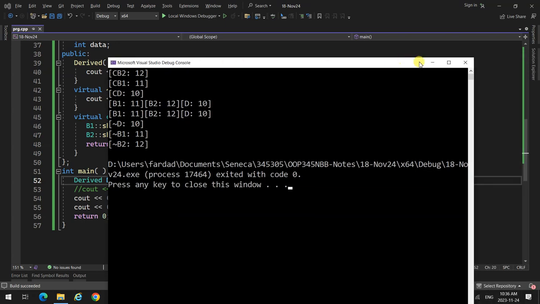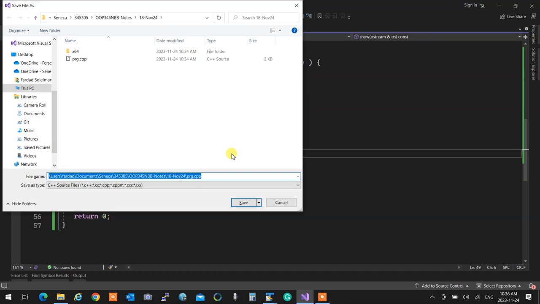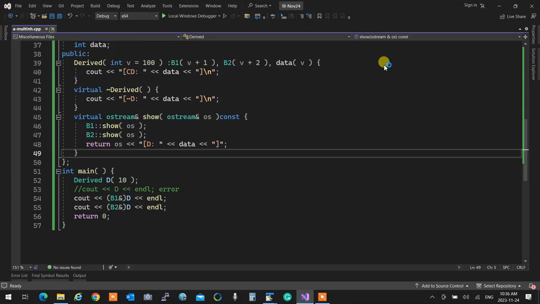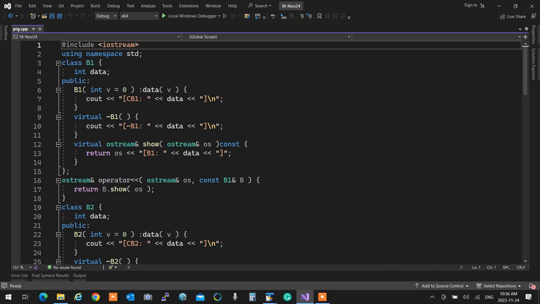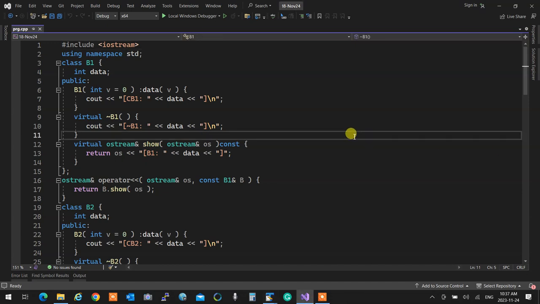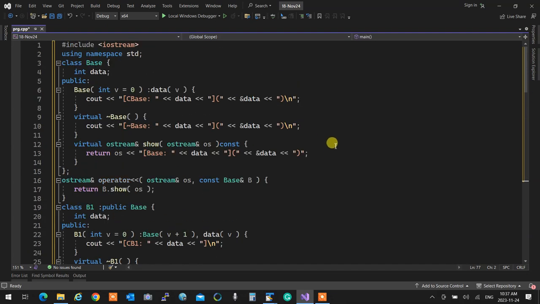So this is a simple thing that we had. But this is just multiple inheritance. This is what I was talking about. Now, I have a base class. Base class has its own data. It has a default constructor, first of all, and it sets the value to 0. And then it receives the data and shows what is the base data that is constructed and how it's getting destroyed. And it has a virtual function that shows the base. You okay with this?